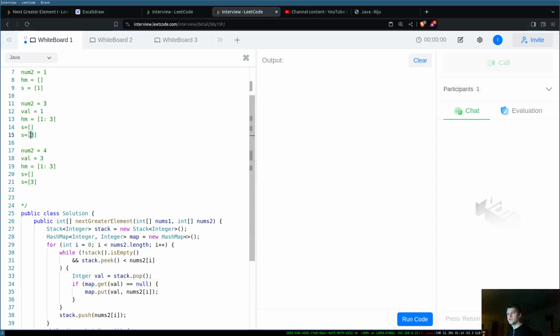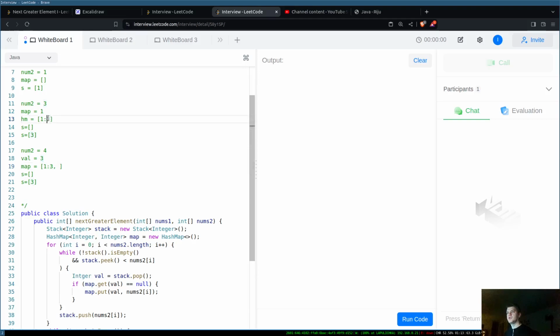The stack element was 3. We try to get 3 out of the map. We cannot do that because there is no key equal to 3 in the hash map.